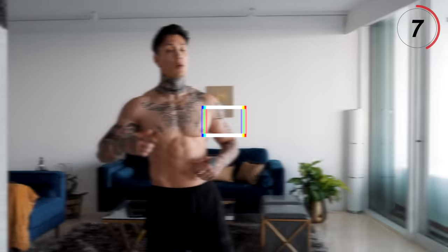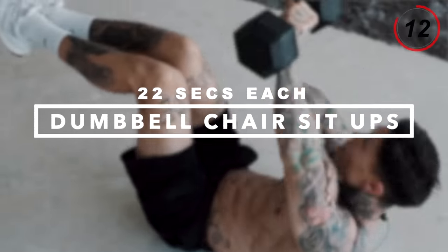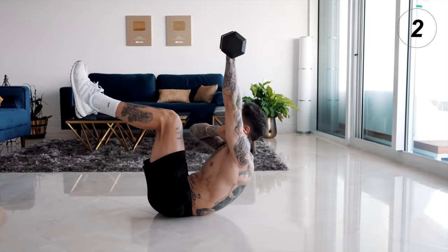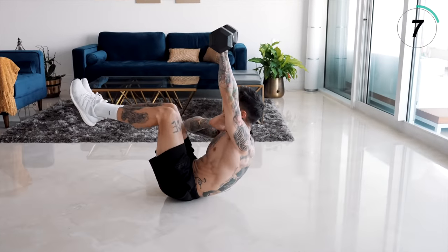We're gonna finish this routine off shredding and making our abs pop with this last exercise, dumbbell chair sit-ups. Go ahead and grab one dumbbell, other hand on your shoulder, act like you're sitting in the chair. You can go 22 seconds with one arm, and then switch. Try to touch the ceiling.